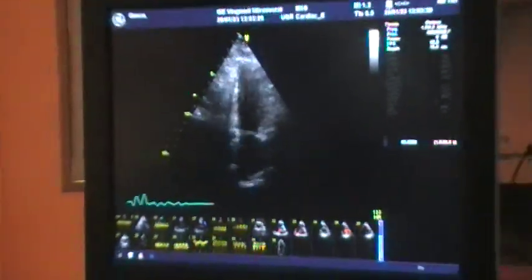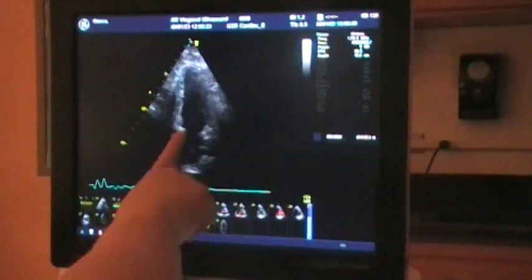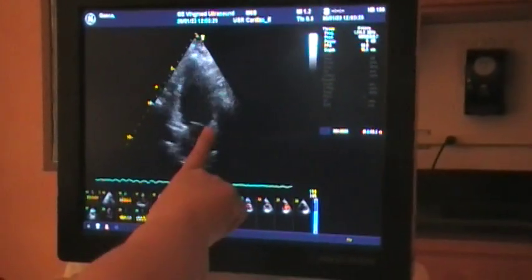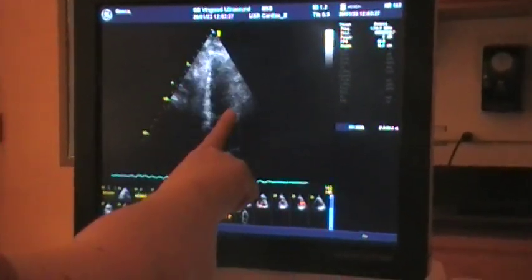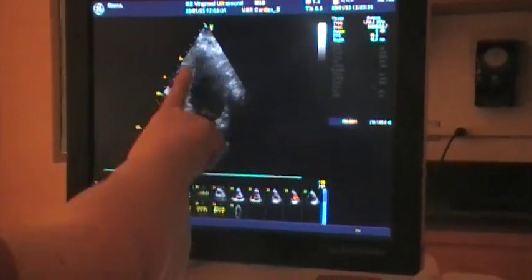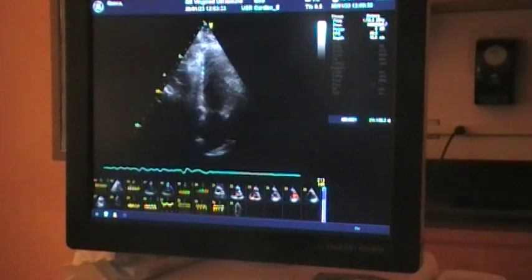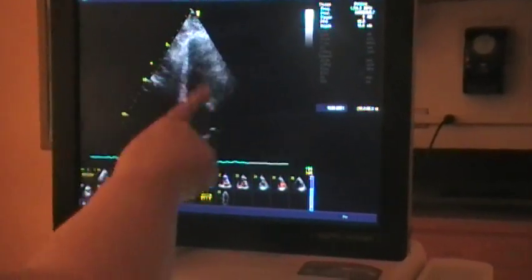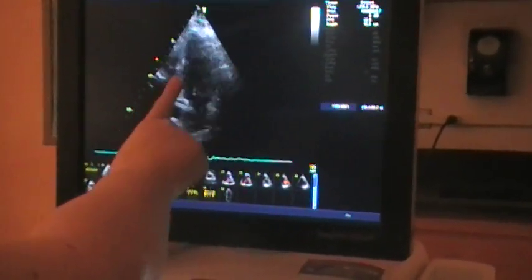Okay. The only other thing from 2-chamber, you're going to remeasure your left atrial volume here, and then you're going to remeasure your EF here in diastole and systole. This is inferior wall and anterior wall. That's the easiest one to remember, is your 2-chamber, because you've got inferior, anterior.